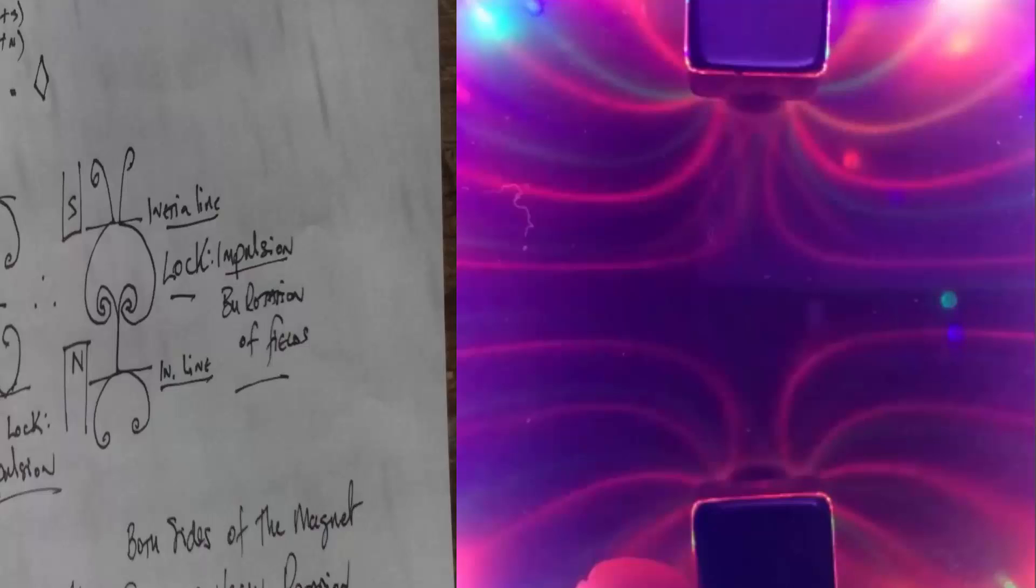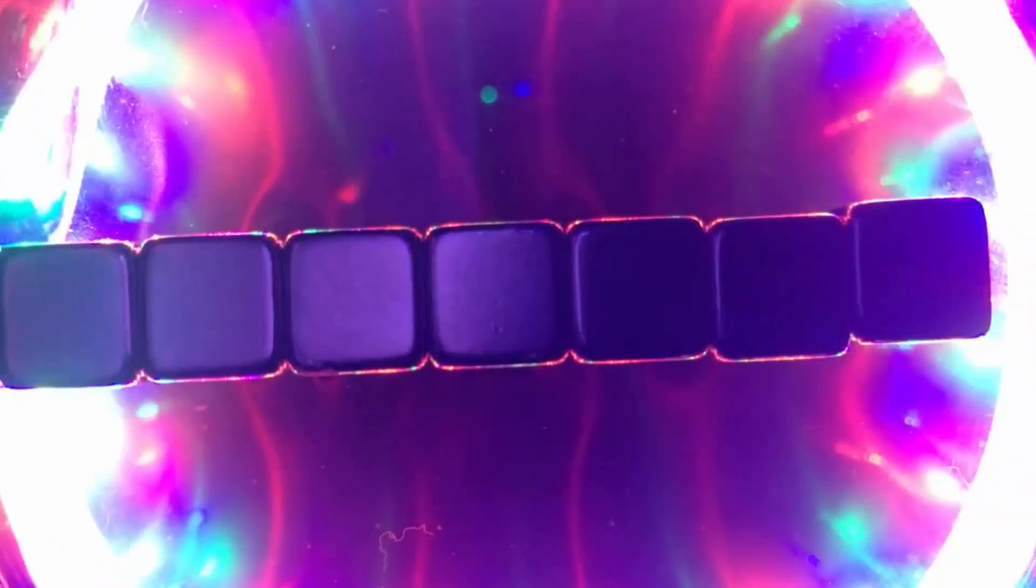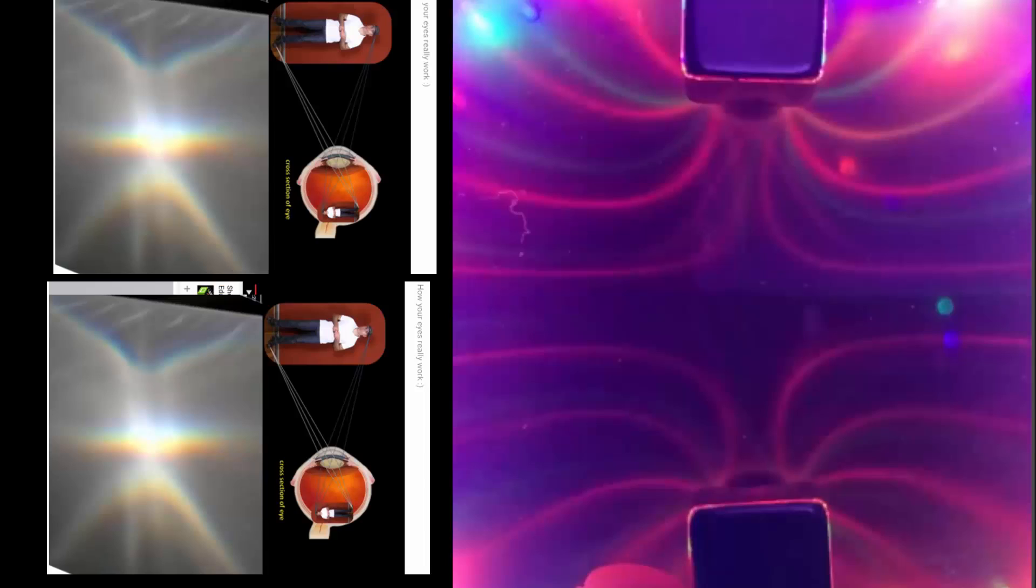So there we go, my theory drawn a while ago, and I don't even have a ferrocell, is confirmed by Tesla's Apple prototype ferrocell that he made himself, showing expulsion A to impulsion V scroll lock. And so here is the expulsion A to impulsion V attraction, a scroll lock. My theory is proven again. It's going to be quite interesting when I actually get a ferrocell of my own.